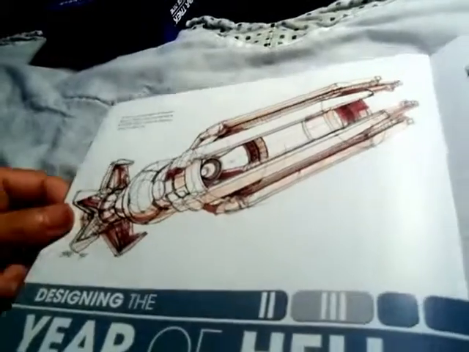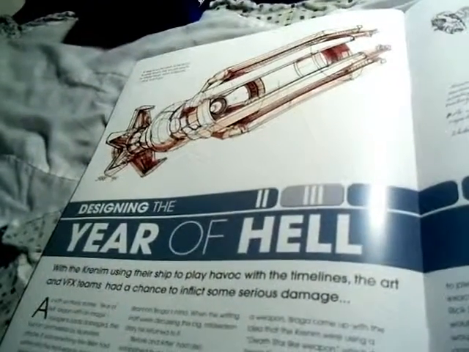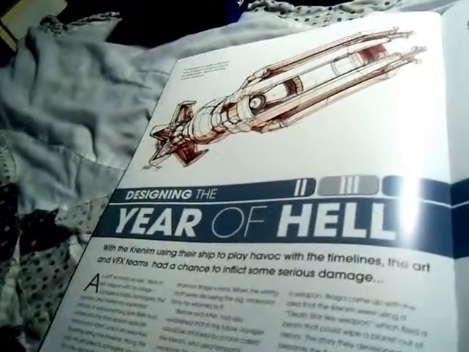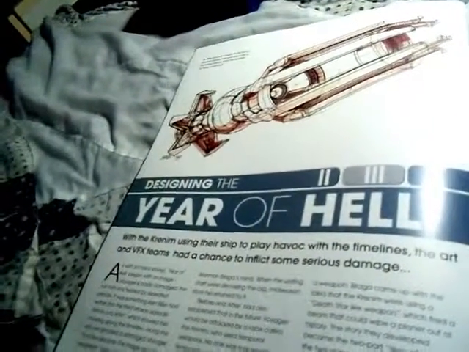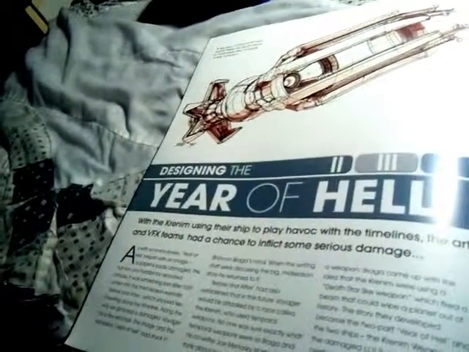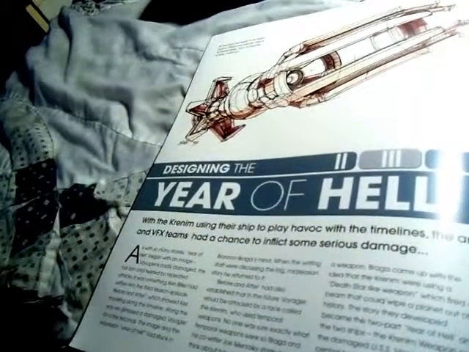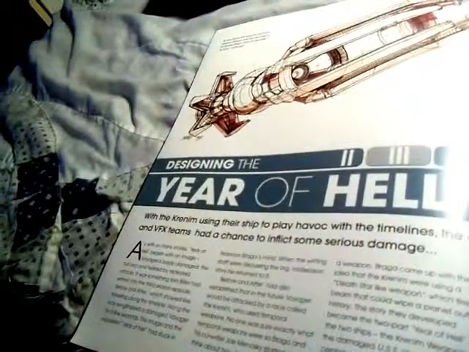With the Krenim using their ships to wreak havoc with timelines, the art and visual effects team had a chance to inflict some serious damage. Many stories begin with an image. Year of Hell began with Voyager badly damaged, hull torn and twisted by repeated attacks, something that Ken Biller had actually written in the third season episode Before and After.